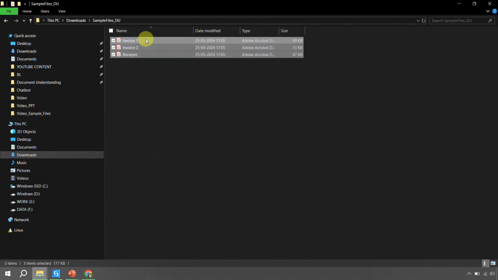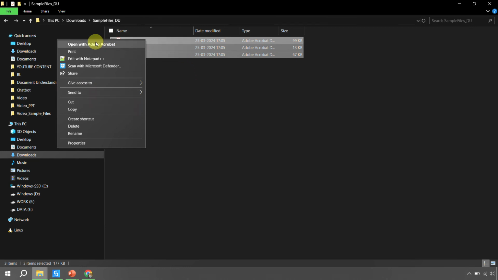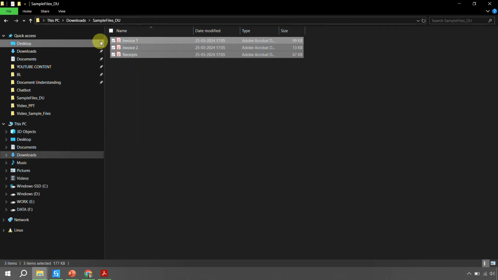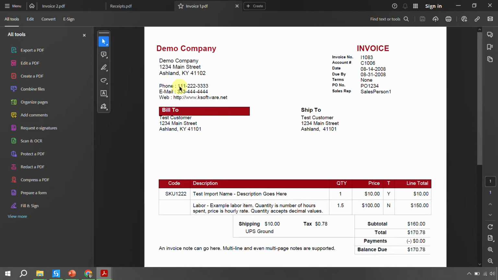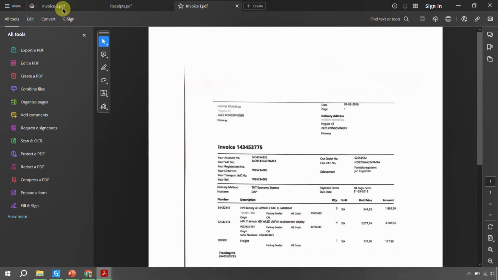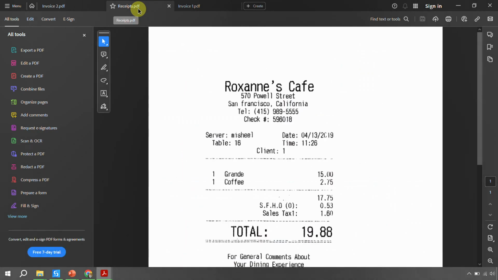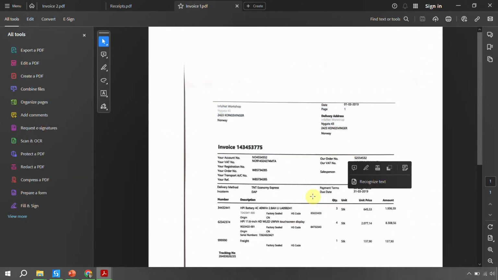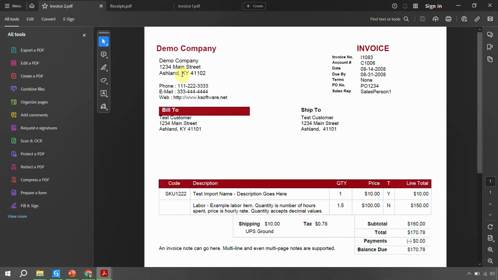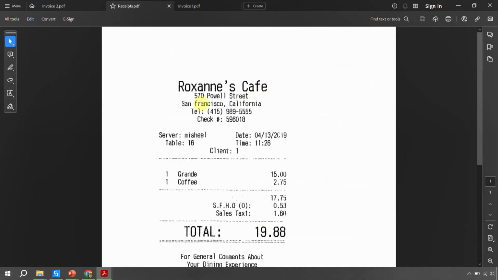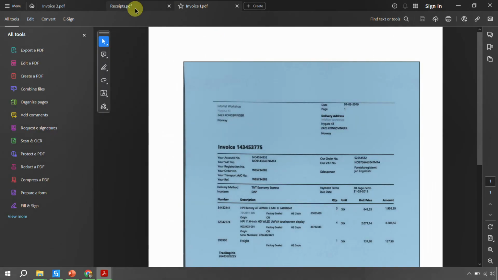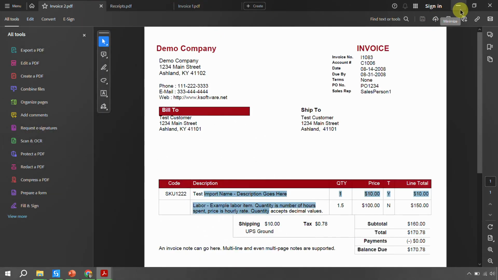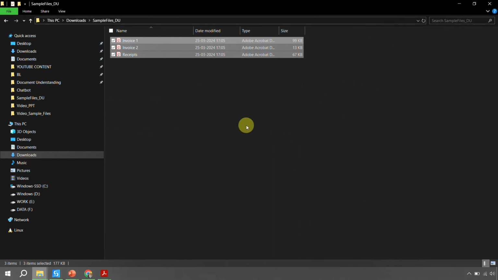If I quickly select them and I say open, right? So these are the 3 documents: invoice 1, invoice 2 and the receipt. So these are the 3 documents which we are trying to utilize and extract some of the information, right? So invoice 1 is a scanned invoice. Invoice 2 is an invoice but which is a native editable. I hope now you guys understand. And receipt is again a scanned receipt, right? So these are the 3 documents, guys, which we are going to utilize in this use case, and I would request you to build this use case along with me. Okay, so you have these 3 files with you now.